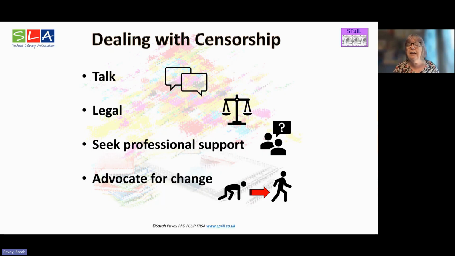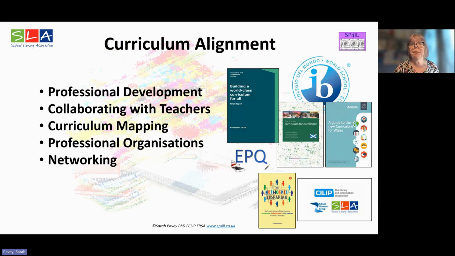It is important that we go to the SLA, go to CILIP and find out where the margins are, where the boundaries are. Seek professional support from those organisations and say, no, we're not going to stand for this. We're going to change it because this is how we work within the ethics of our school library profession. So we need to be bold and we need to be brave.